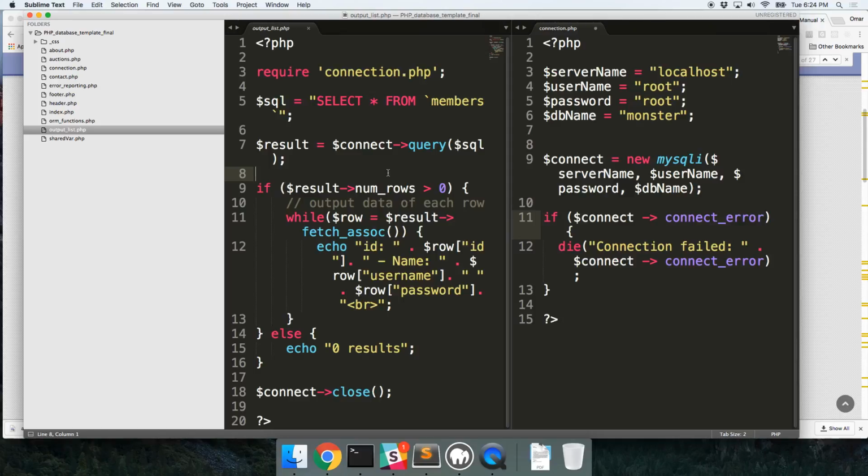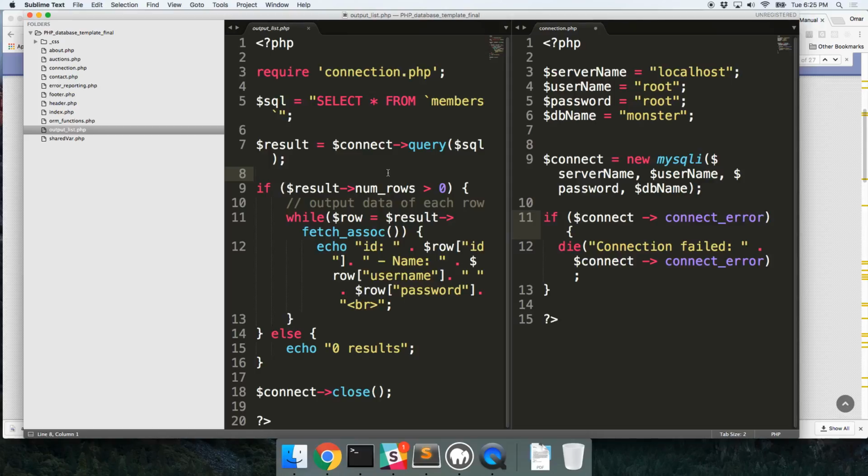the information. So now I get back all this information. If there's at least one row, then go through all this information and spit it out in this way. Otherwise, say 0 results. And then connect, again, has another method available to it called close. So you close that connection. Because right now you're leaving it open, right? But now you're saying, okay, now close that connection, I'm done.